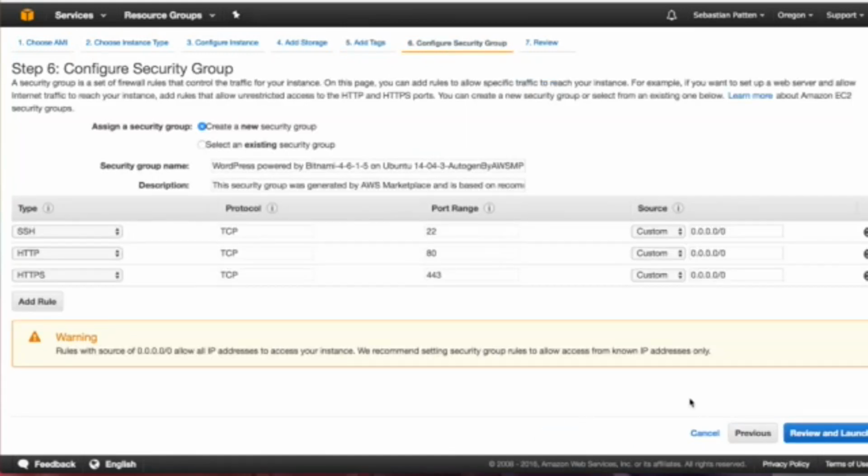Security group. So this is cool. We can set up a security group on the instance, which you can translate to a pre-configured firewall before it even hits your machine. So as it's going through Amazon's infrastructure, when it hits your machine, it's going to constrain who can hit it. So here this Bitnami instance has already got SSH, HTTP, and HTTPS described.